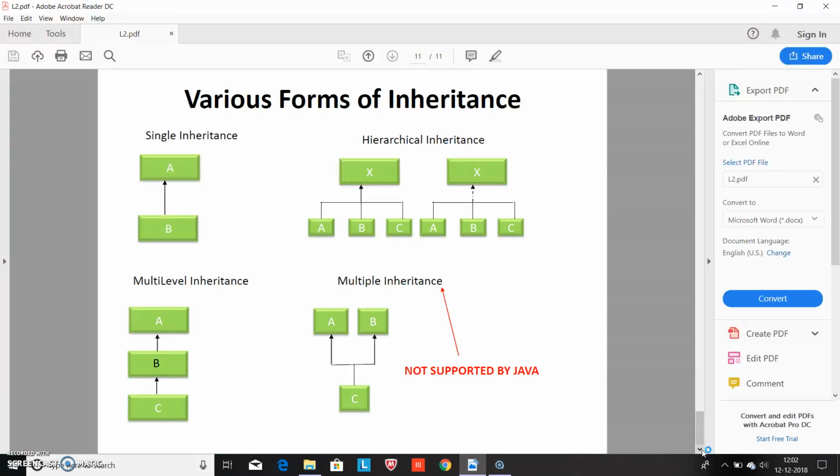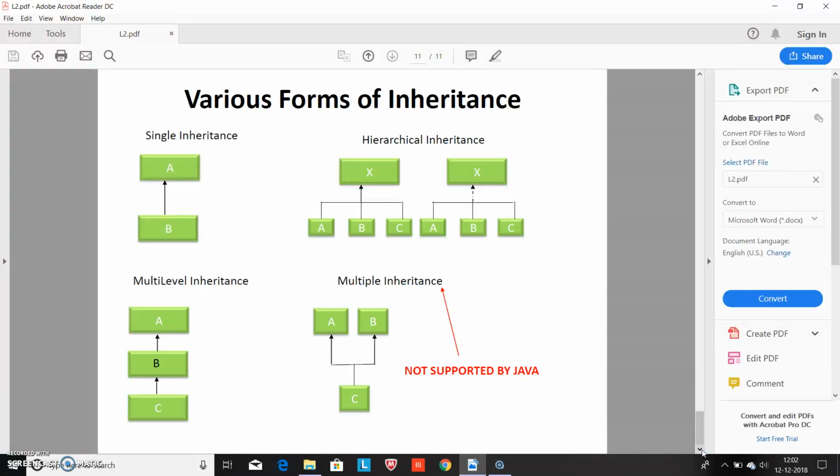So any of the terminology you can use. Similarly, you can also see hierarchical inheritance where there is a single parent and there are multiple children sharing from a common base. Okay. So that's about hierarchical.